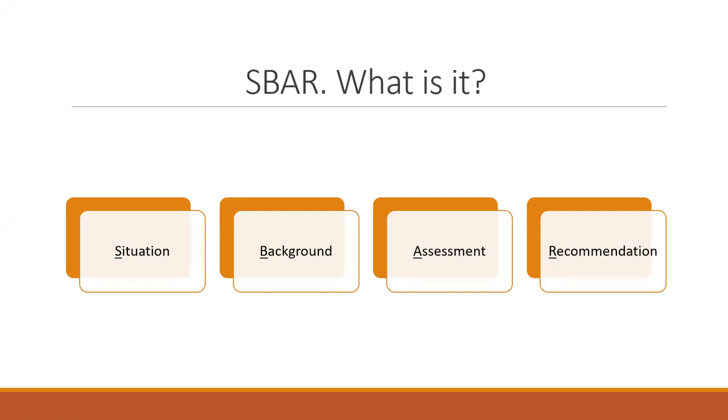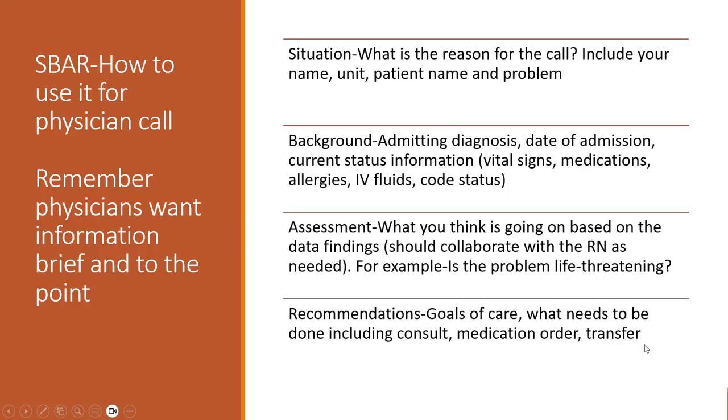SBAR, what is this? It is an organized way of communicating information that eliminates the chance of us forgetting something when we're trying to communicate. So, what is the situation? What's the background information that the physician needs to know in order to make a recommendation or give a new order? Okay, so we're going to look at two slides on SBAR.